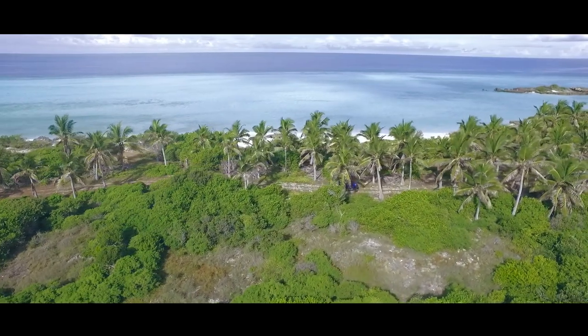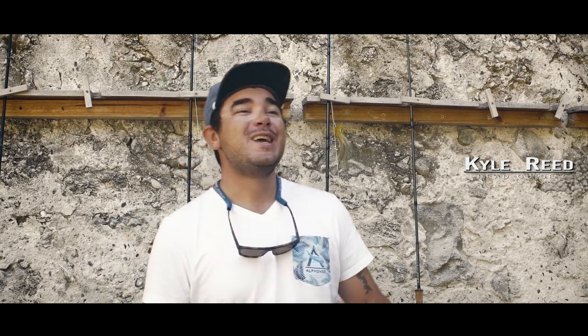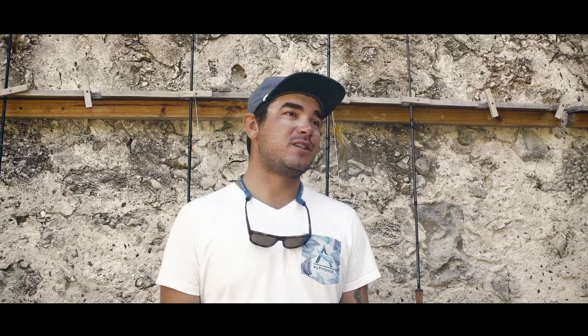You know, if you want to know where Astove is, it's very simple. You take a map of the Indian Ocean, turn it upside down, and that's where we are. We're right at the back, right at the bottom end, in the absolute middle of nowhere. It's extremely remote, extremely wild, and probably one of the most untouched places left around.